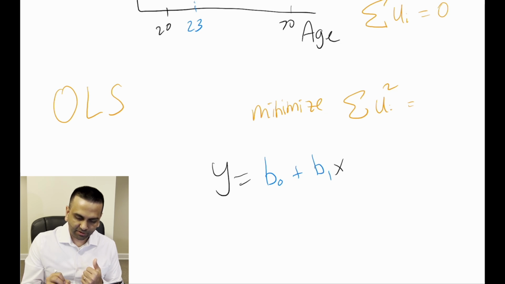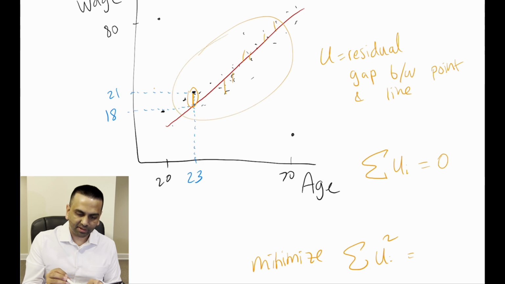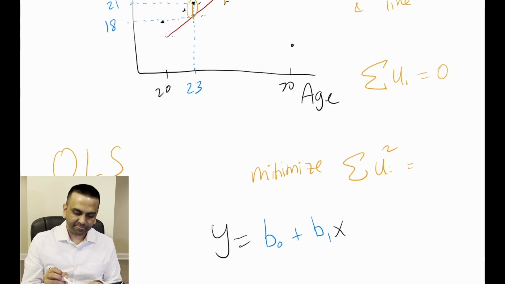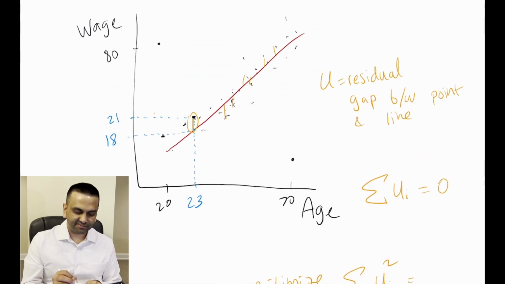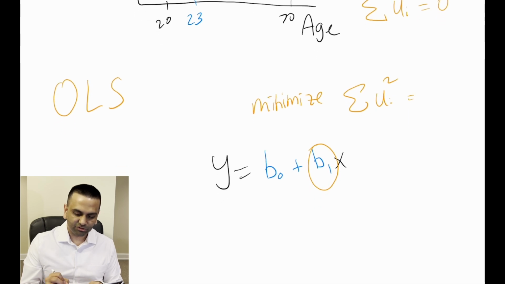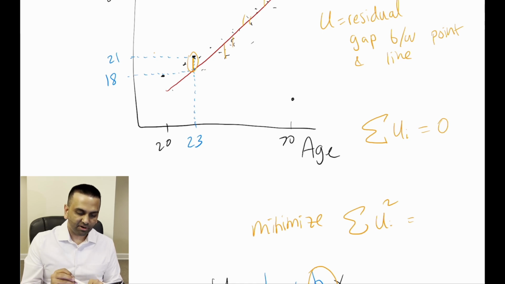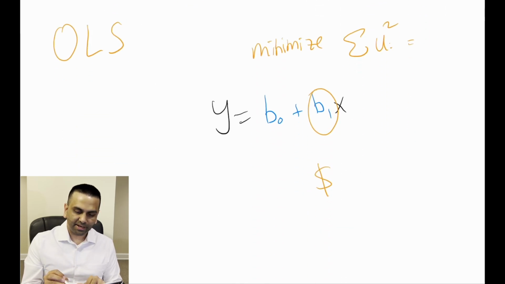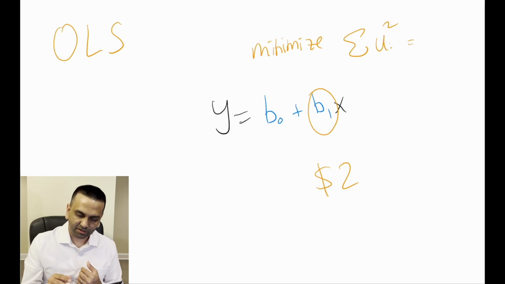And here, for our purposes, when we have those data points and we run a regression, we're going to focus on what the computer says our b1 is, our slope. Because that slope, let's say the slope you get is 2. What that means is, on average, as your age goes up by 1, the wage goes up by 2. That's what that would mean if that's what the data say.